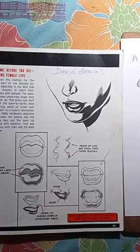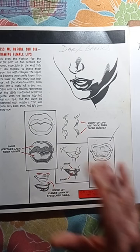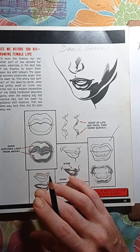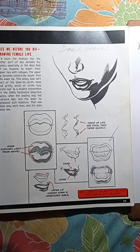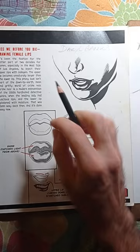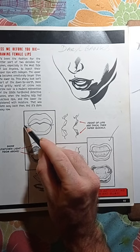Now we're going to go with the lips. Okay, now the lips here, it doesn't really tell you too much how to do the lips, but I've shown you many ways how to draw the lips. You can use scribbling, you can use shapes, all that stuff to do the lips. And notice that the M technique is sort of like you're drawing the M, but you're stretching the M. And a lot of lips are done that way. It's sort of like if you're looking at the letter M and you're stretching the M. So that's what this is, especially when you're doing the center of the lip.